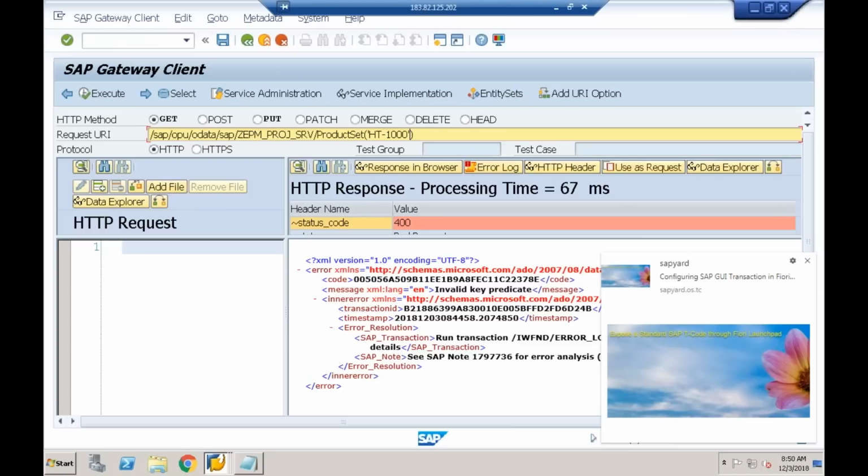But going forward, we'll see a scenario where you'll have multiple key properties. At that time, I must specify the property name also. As of now, we are directly passing the value, but if your entity has multiple key properties, I need to tell the tool which value is for which property. So I need to mention even the property name. Property names are case sensitive and the property values are also case sensitive.